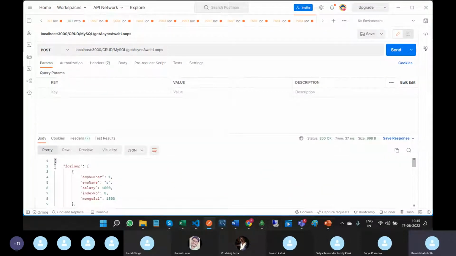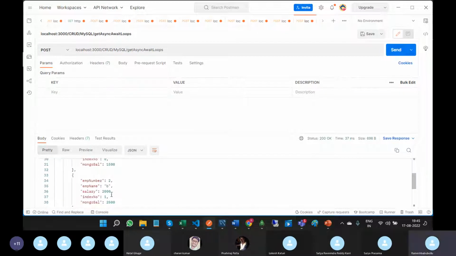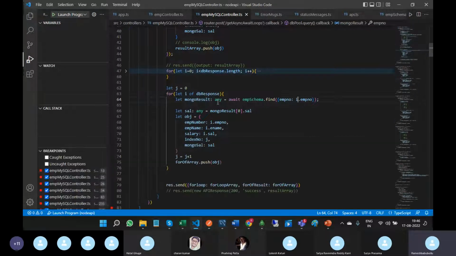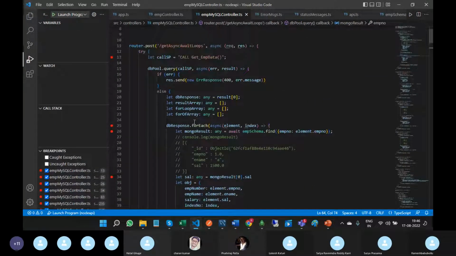So this is the for loop result, and this is the for of series: 1, A, 1000, 0, 1500; 2, B, 2001, 2500. Like that we can use async await keywords in for loop and for of loops. Actually for the forEach loop, we can't estimate whether it will work or not.